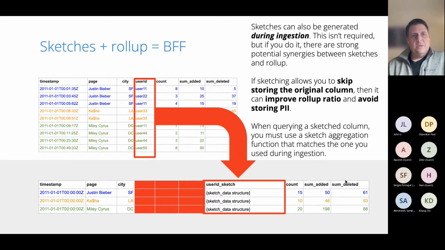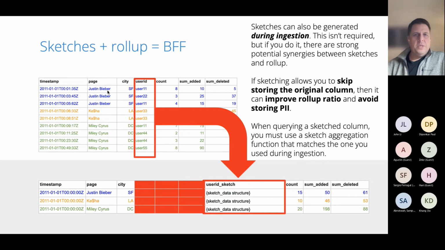One of the ways that we do this is something called sketches. Sketches are unique data structures that have a few different ways of being built, but think of it this way. Let's say this is Spotify, and I want to know how many user IDs accessed Justin Bieber's landing page or Keisha's or Miley Cyrus's.